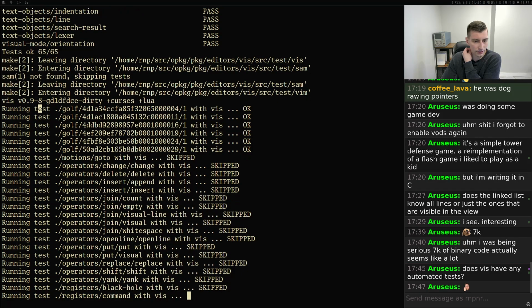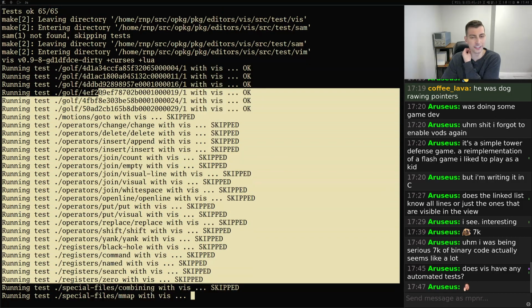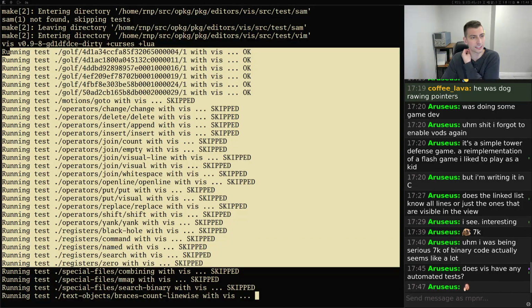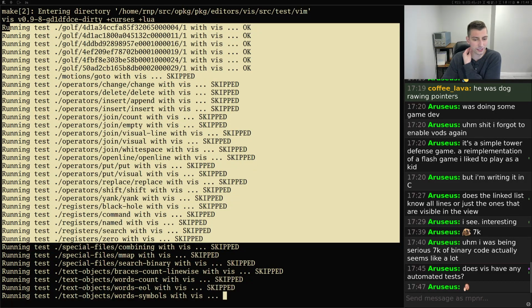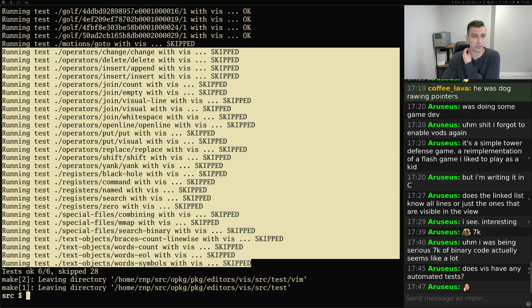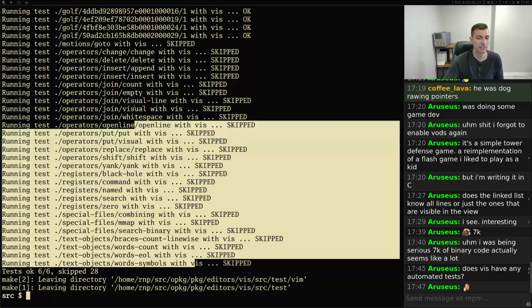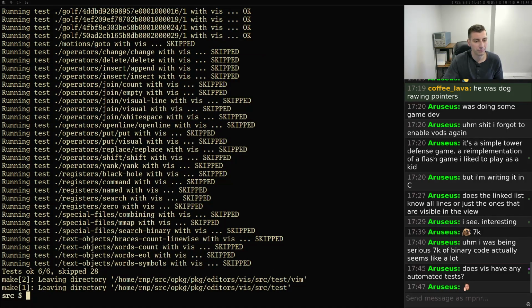And all of these are comparisons with Vim, so I kind of need to install Vim if I want to do these comparisons. Honestly, I'm not usually that worried about these ones because they're not really going to break, at least not by what I'm doing. But anyways, those are all comparisons with Vim, so I should install Vim and make sure these all still work. For now, all the core tests are fine.